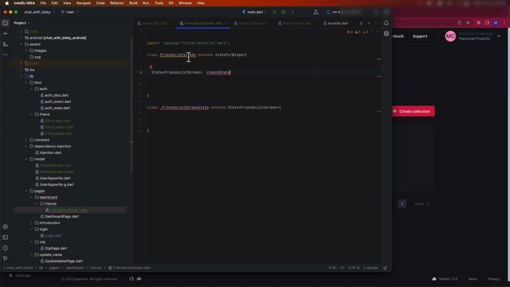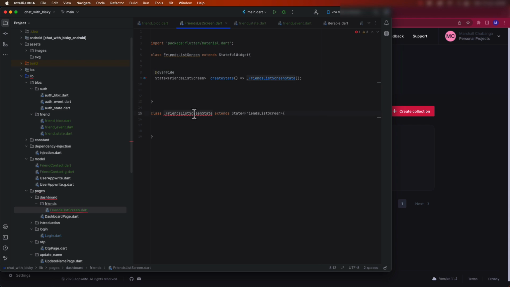That's why we are seeing this error. And then the name of the state is this class. And here you can just add override. So here let's override our method, which is build.